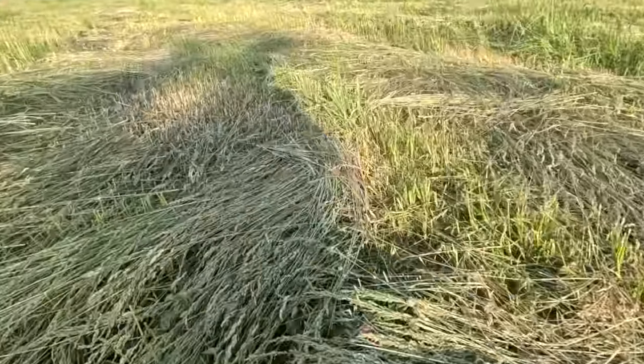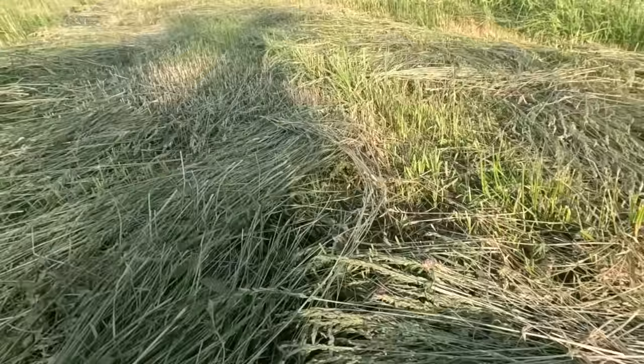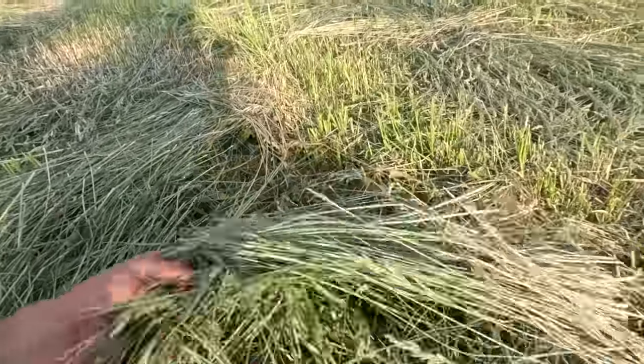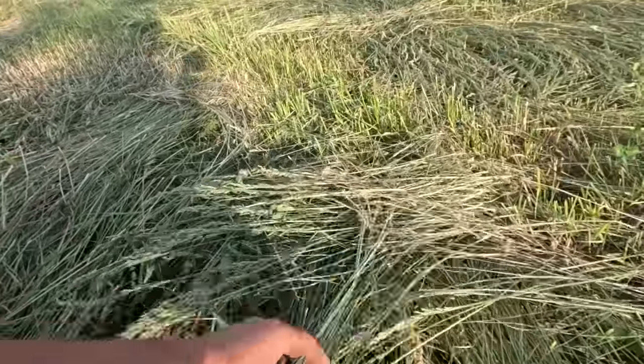We have hydrants in the field, two of them. It feels all dry to the touch now. It's been 90 degrees for a day here and kind of windy, so I'm thinking I'm gonna rake it up and bale it tomorrow or the next day, depending on when I have time. This stuff I cut would have been 2 days ago now, and had one day of rain on it. So the underneath is still a little wet, but the top, you can tell, is starting to dry out.